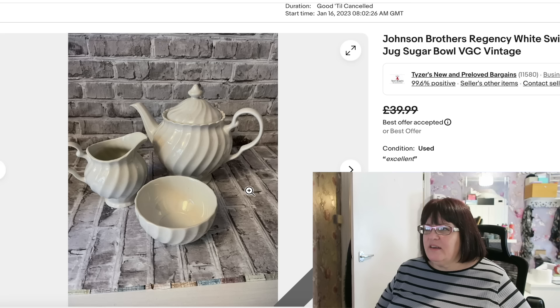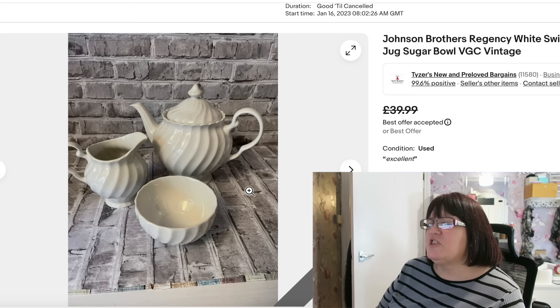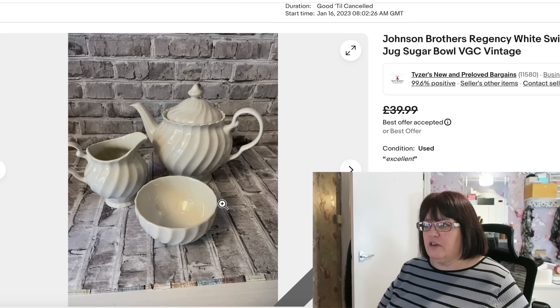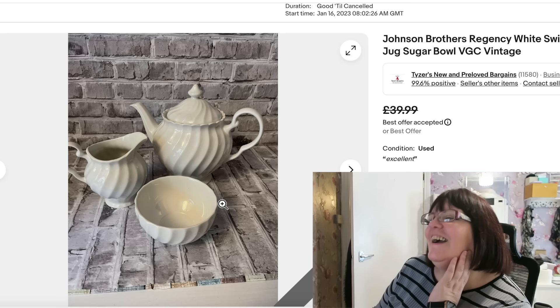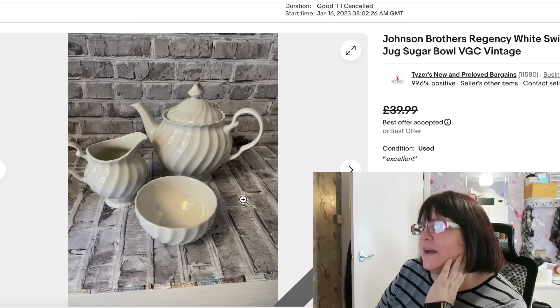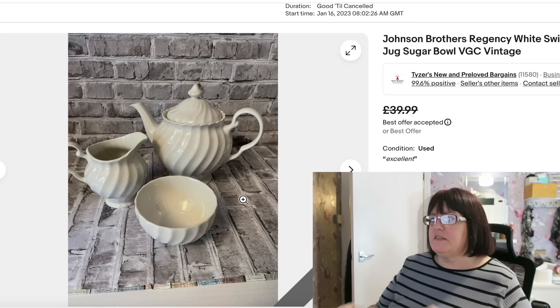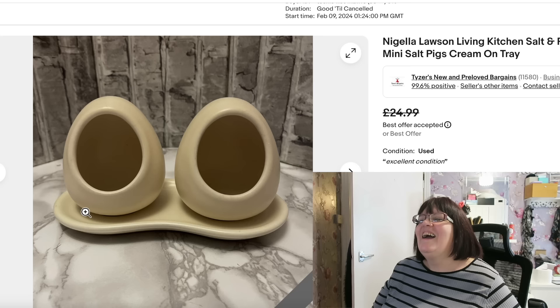This has been in stock for so long. I bought an entire tea set when I was in Yate with Josh — like four or five years ago. It just sat, and eventually I took a best offer of £30 plus postage for the teapot, sugar bowl and milk jug. I was pleased to see it go after such a long time, and even more pleased when it arrived safely without getting smashed. A handy tip: if you're selling a teapot, wrap the lid in bubble wrap first, then turn the lid inside the pot so the little bobble is safely protected inside — just gives it a fighting chance to get there in one piece.